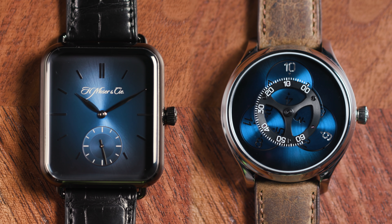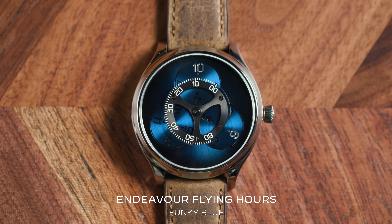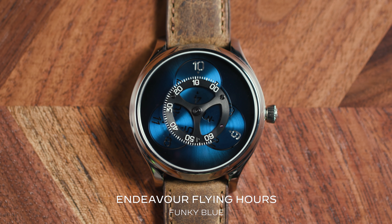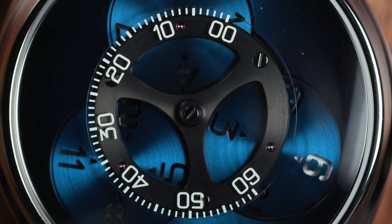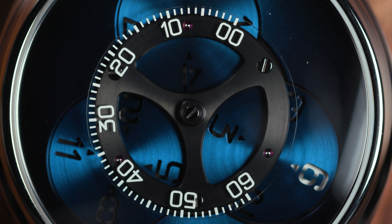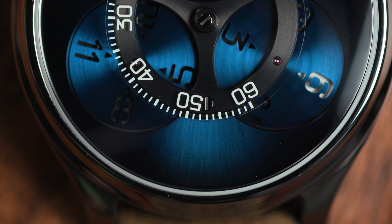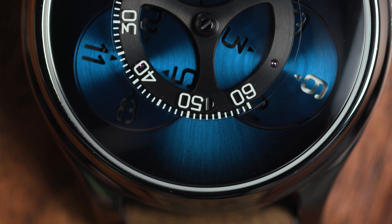This is also Funky Blue — so to demonstrate the differences, we have a wandering hours versus a time sub-seconds. The wandering hours is my absolute favorite — this is my pick. I think this is just incredible, it's such a cool complication, underutilized in the industry in general. I go back to the Audemars days and was always a Star Wheel guy, always loved that complication. It was never popular — nobody wanted it. But now to see somebody else do it in a much more modern interpretation is great.